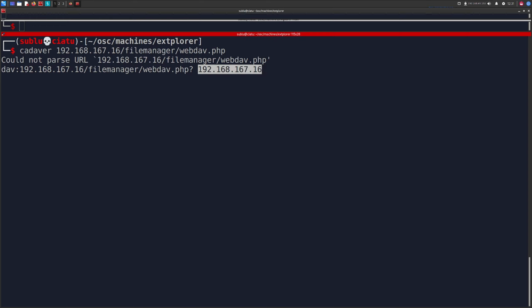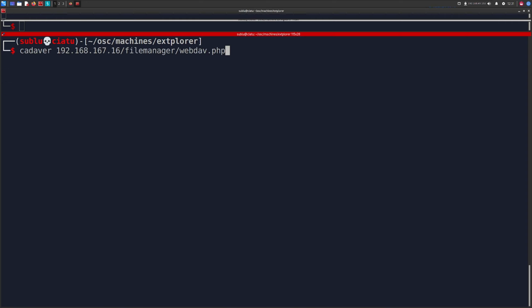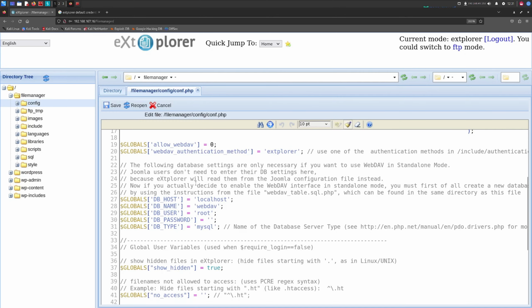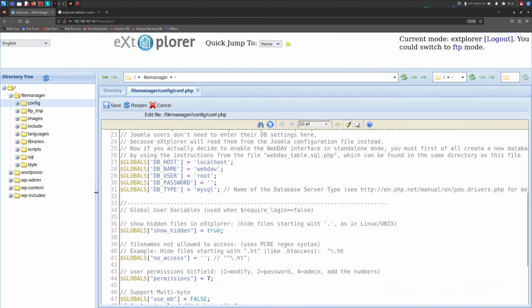Actually, let's exit out of this and let's try it with just file manager. And it can't parse the URL. So this doesn't have an active instance of WebDAV enabled, so we can't actually use this, although that could be something of use in other instances where you do see WebDAV.